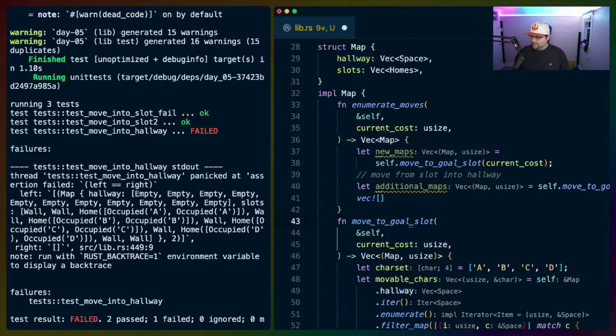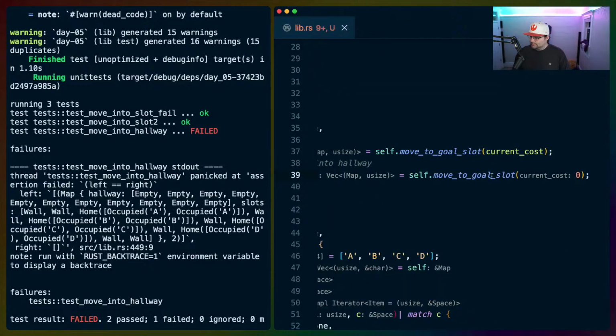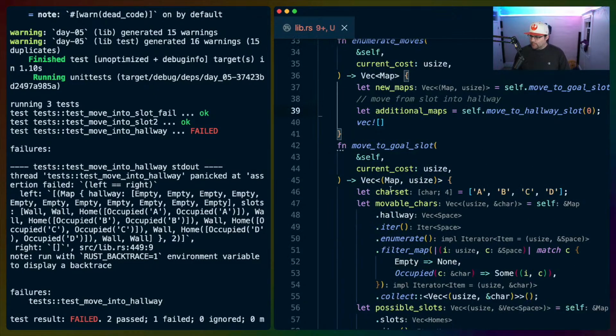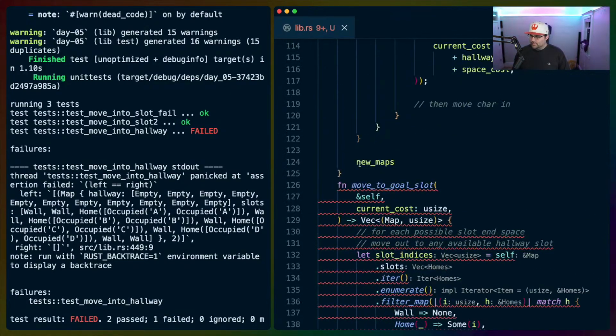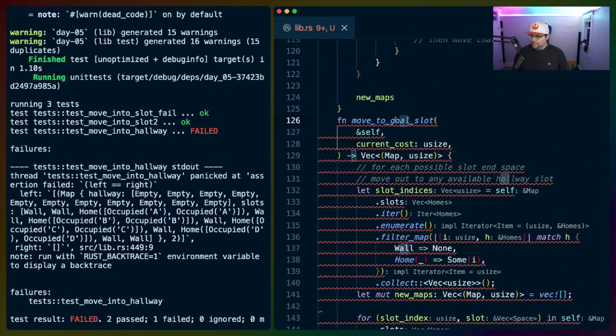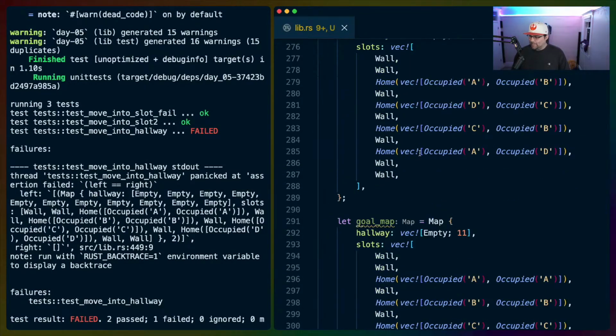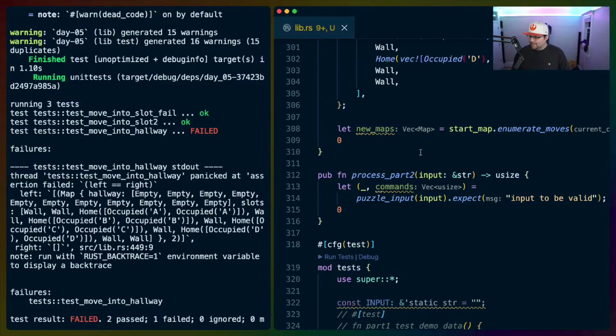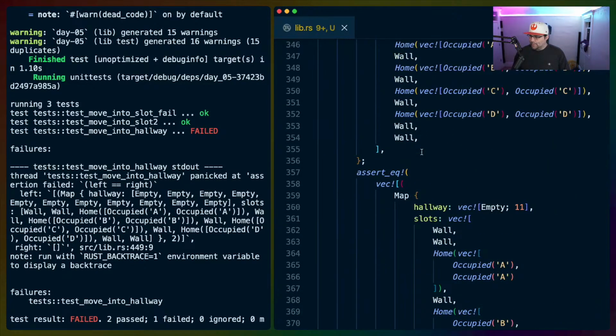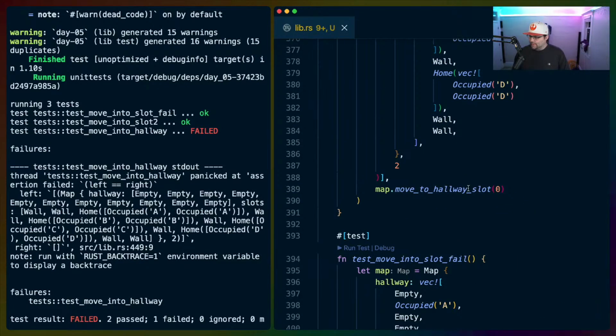Why did I do that? Okay, both of those move to goal. This is move to hallway. The tests now need to be updated. Why did I name those that? That's one of those things. That's why you like pull request to review your own code.